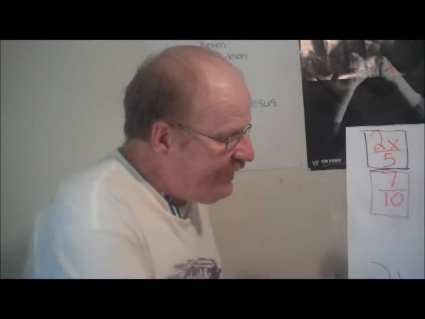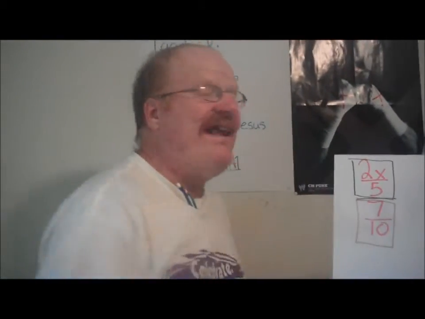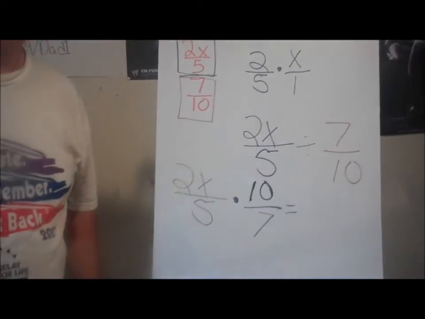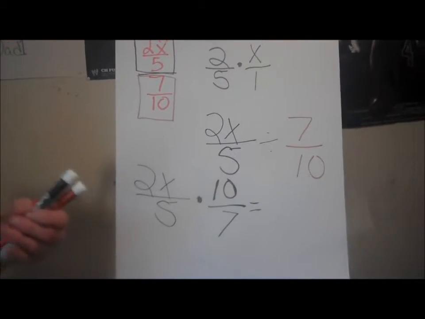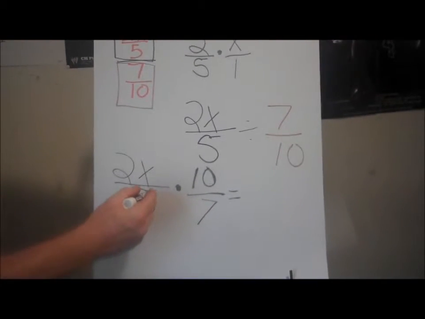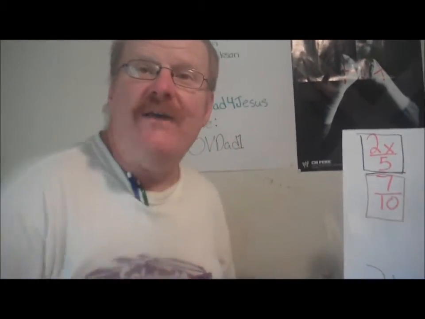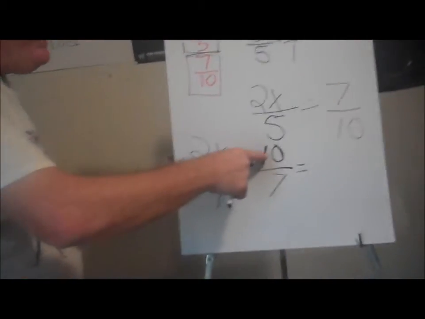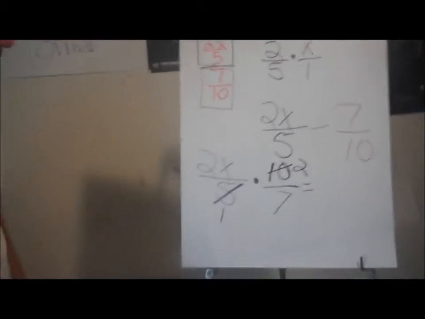Now for those of you students who came prepared with a calculator, you can take 2x times 10 and get 20x. You can take 5 times 7 and get 35. And then at the end you still have to reduce it. Or you can say, can I take and come up with a smaller slice? I'm going to take a slice of 5 out, because a 5 and a 10 are multiples of each other. A slice of 5 out of 5 leaves 1. And then when I take a slice of 5 out of 10, that leaves 2 servings.